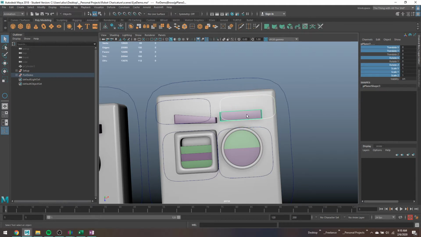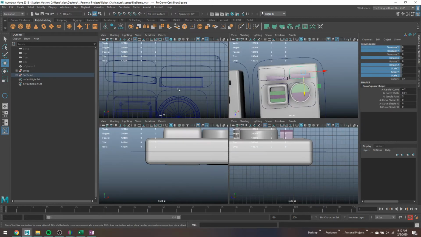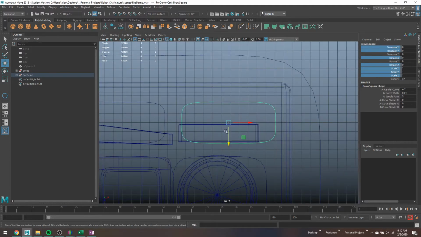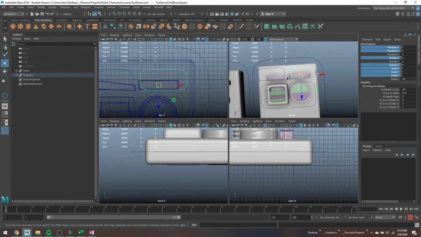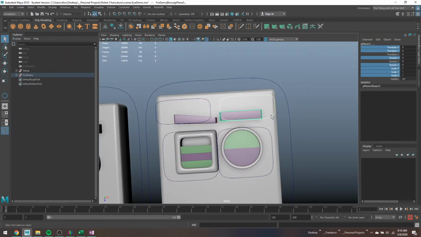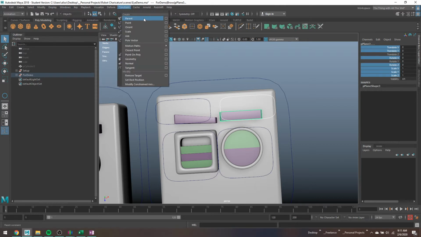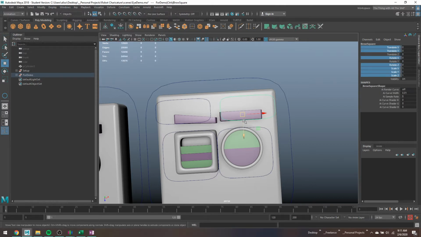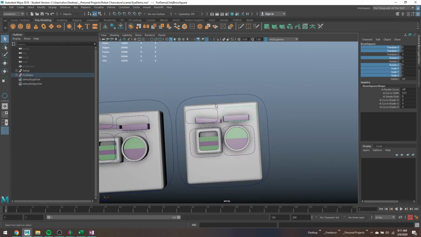To make this actually follow the eyebrow, first, I realized the location of this pivot is really bad, so I'm going to quickly center this in the eyebrow. Wherever you have the pivot is where the eyebrow is going to rotate from. So, grab the controller, grab the eyebrow, constrain, and I'm just going to do a parent constraint. Now this should take the eyebrow with it. So that's another easy rotation control if you prefer having the visual controller there to manually manipulate.